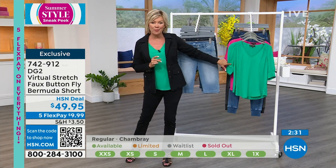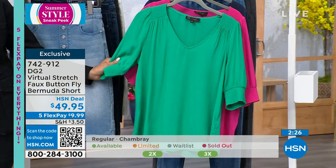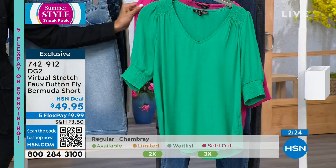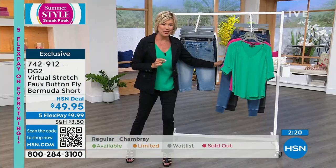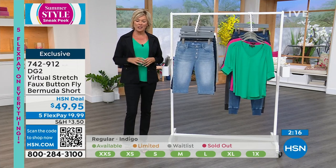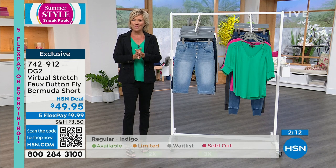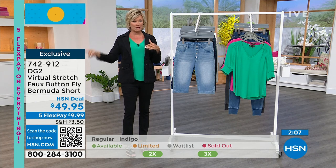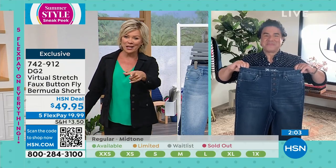The top I'm wearing is coming up next — one of my favorites, I'm thinking about wearing it for my headshot. We also have a jogger coming up from Diane, and it's on sale. Lots of things going on this Saturday morning — glad you're stopping by. We've got about 45 more minutes of DG2 fashions. There's not another show until late tonight at midnight.